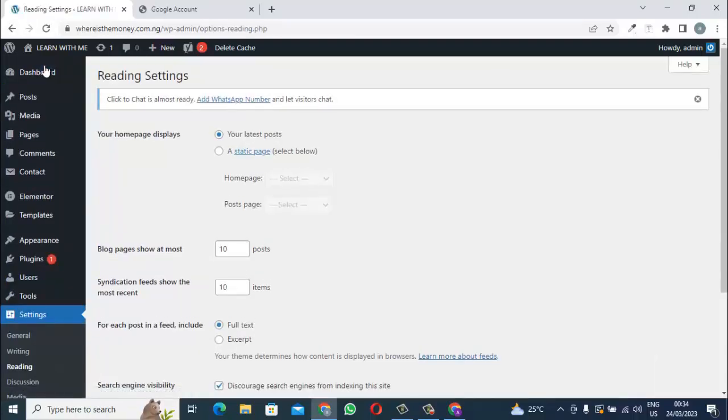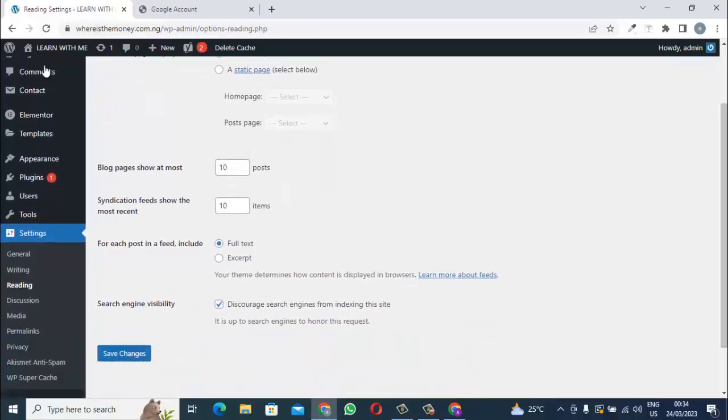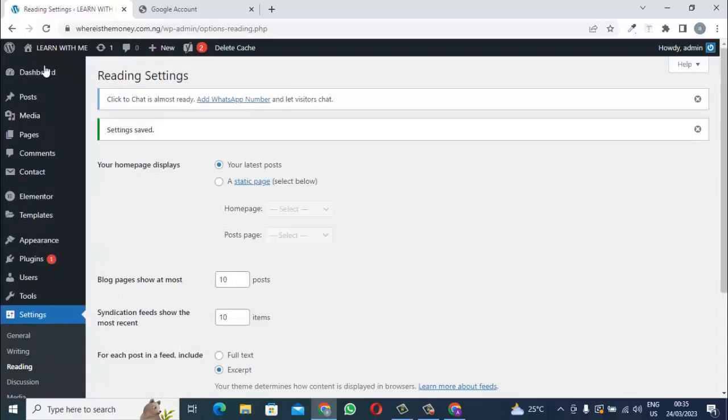Here, for each post in a feed, include full text. No, we don't want full text, we want excerpt. So let's save changes. The reason why we click excerpt is so that our post will be minimized for viewers to see, so that it will prompt them to view more about whatever we've posted.